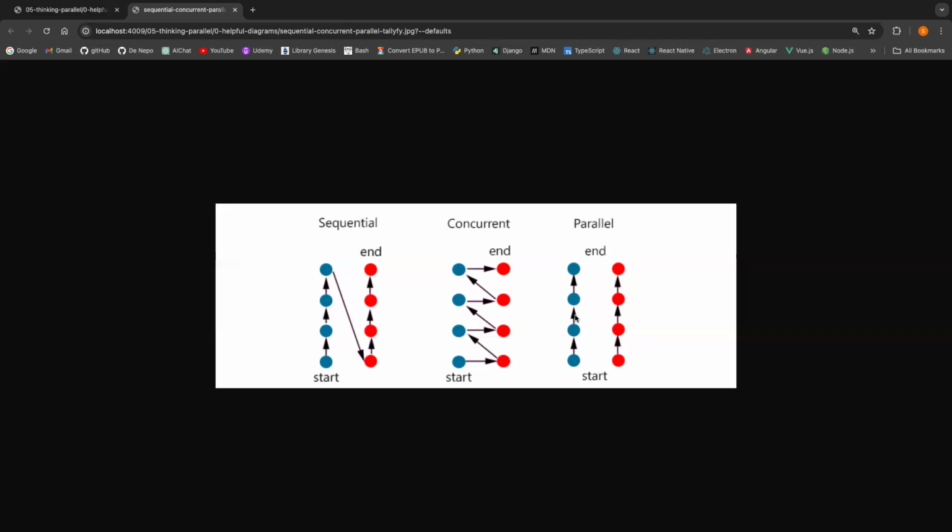So now my question for you here: which approach do you think will be faster to get the data? As I told you, I'm trying to get user with ID 1, ID 2, ID 3, ID 4. But the point here is I need to wait for user with ID 1. I need to wait for the data until I get it. Then I will send a request for user with ID 2. Then when I get the data for user 2, then I will send a request for user 3, and so on. Here, I will send all the requests at the same time, and then I will get the data, whatever I need. Which approach do you think is faster and why? That's a question for you.